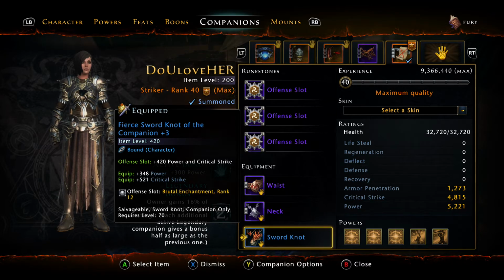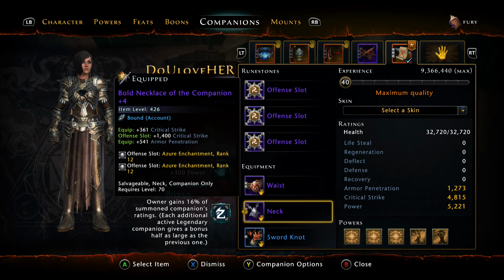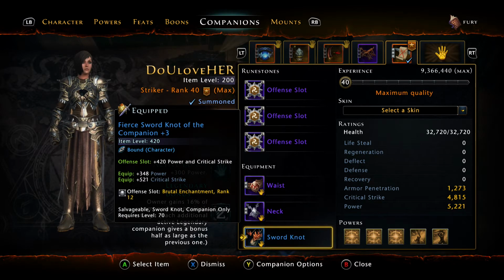I will probably spend some time grinding out IG to get the rank 4 of this. It's not really going to increase my stats too much. You know, you're talking 20 crit and 13 power. So I'm not losing a lot based on the base stat for that. I am losing all of it because of the missing offensive slot. I have a Brutal 12 ready to go in. Brutal 12 is going to give me 420 more power and 420 more crit, along with the mediocre increase in stats by having a rank 4 version instead of a rank 3.